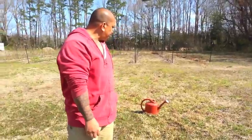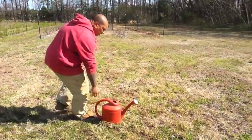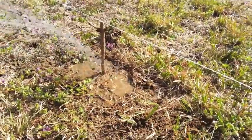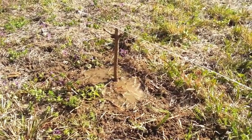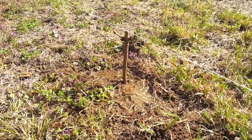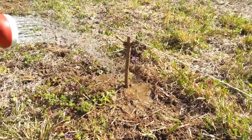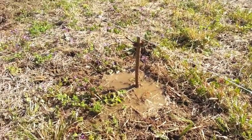So we got these guys watered in, except for these last 3. We'll show you that real quick. And when you first get them in, you definitely want to water them in nicely. And then what I kind of do is I give it a first drink, let it soak down a little bit. As you can see, it's soaking right into the soil. And I'm just going to go over it one more time. And it should be good.